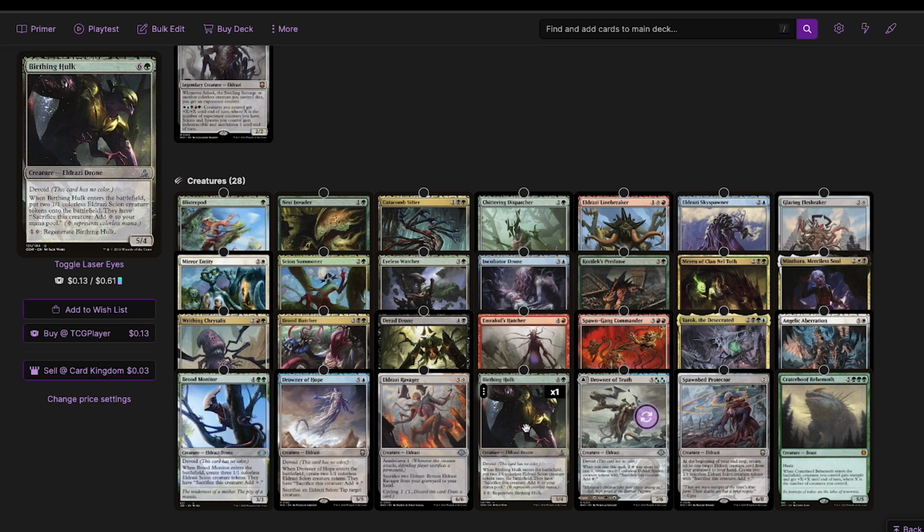Birthing Hulk, when it enters the battlefield, we put 2 Scion creatures on the battlefield, and we can pay a colorless and 1 to regenerate the Birthing Hulk.